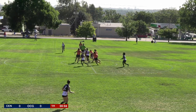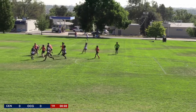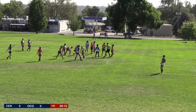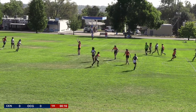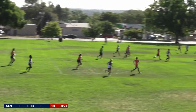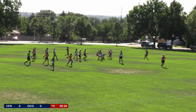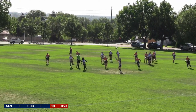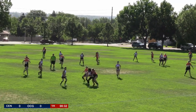Up goes the ball. The tap out coming from Christina Casos — she gets the ball down. It's the Orange County Giants kicking to the left end of your screen, the northern end of the ground. There'll be a stoppage very early on and a free kick paid to the Centennial Tigers, who send a beautiful long kick forward gaining plenty of distance.